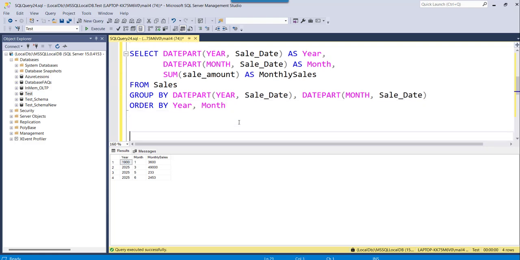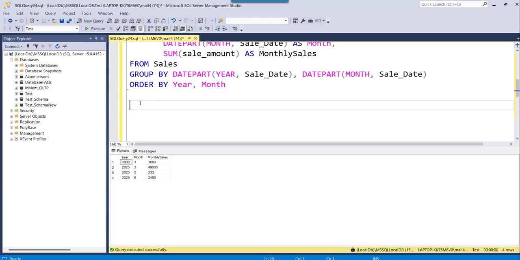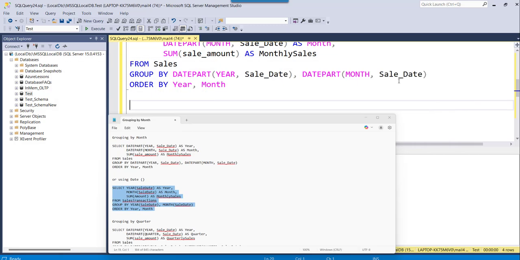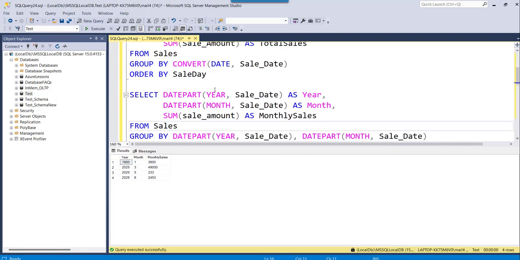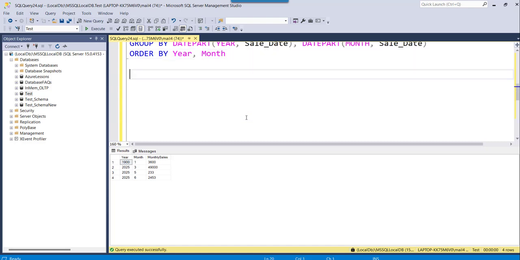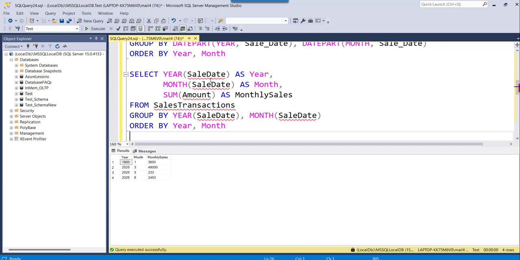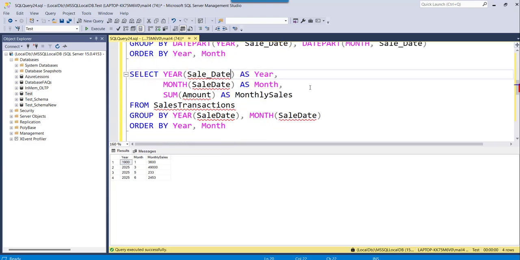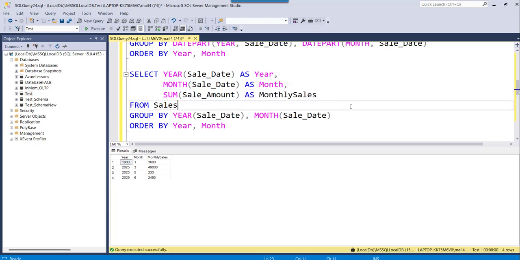Let's go to the next method, where we are trying to group it by month using a different function. Whatever we have done here with this query, alternatively, we can also use one more query using the date functions to do that. Okay. So I need to just go here and replace these things with my actual column name, right? So the query is ready now.